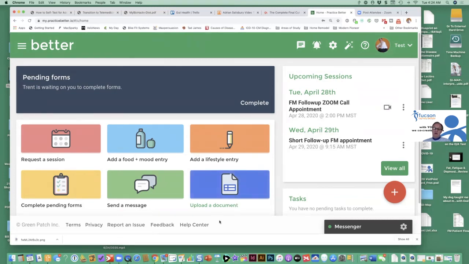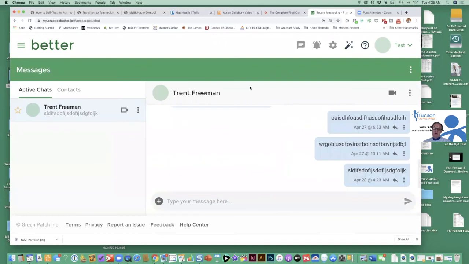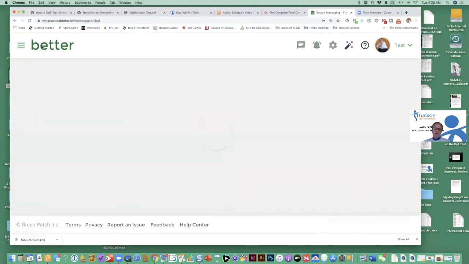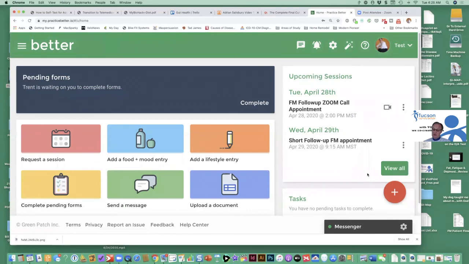I think it will do everything that we need and allow us to communicate easier and quicker. So this is the new portal. If you have any questions when you go into your portal, you can always send me a message or call me and ask me in person. The big thing to remember is the bell up here is things that I have sent to you. This little box right here sends you to our actual messages. If there's a new one, there will be a red circle with a number in it, and the same thing here. Again, always click "better" to get back to the major home screen.